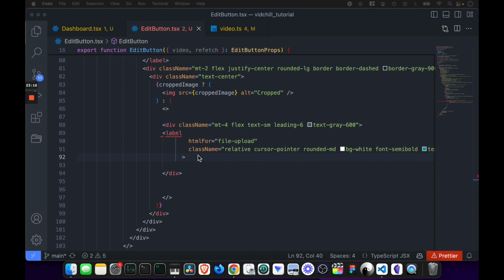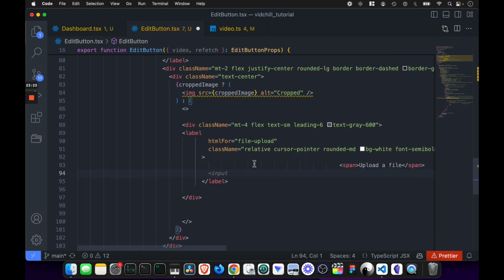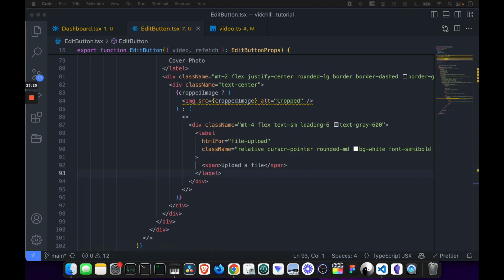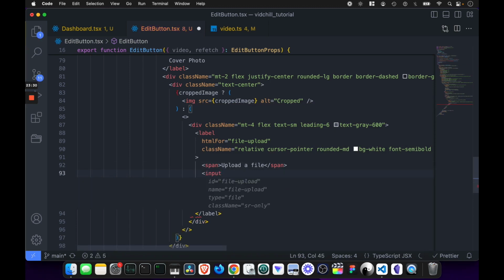And we're going to say span. Oh, well, actually, let's close this. Then we're going to say span, upload a file, and then we're going to have an input right underneath it. Say input, pretty much exactly like when that is popping up, file, upload, etc. And then we're going to make an on change, but we're going to do that in one second. So we're going to write a function for when it changes as well.